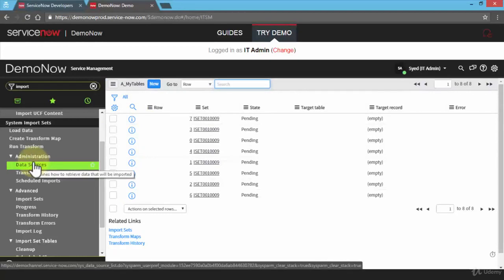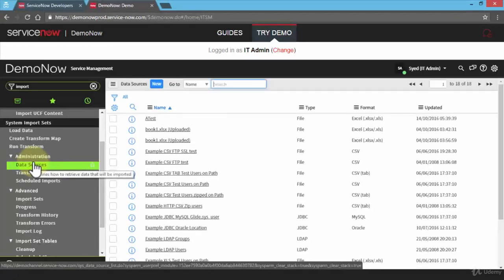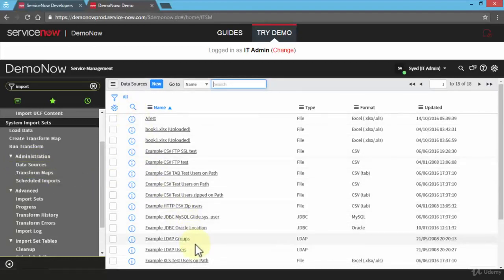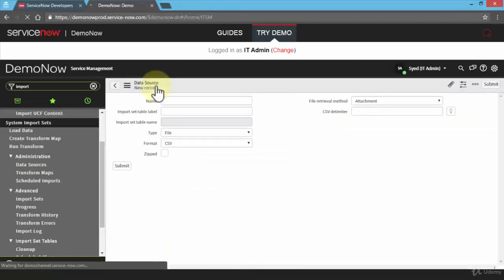So let's go ahead and click on data sources, which simply defines how to get data that will be imported, right? So this is another area that is important. So I'm going to go ahead and click on data sources. And these are the different data sources that are already listed. So I'm going to go ahead and create a new data source. And this is useful because you want to create the data source and then get all the data inside that data source. Okay, so it's just like giving it a runaround. So you can either import data, load data directly, or you can create a data source first.